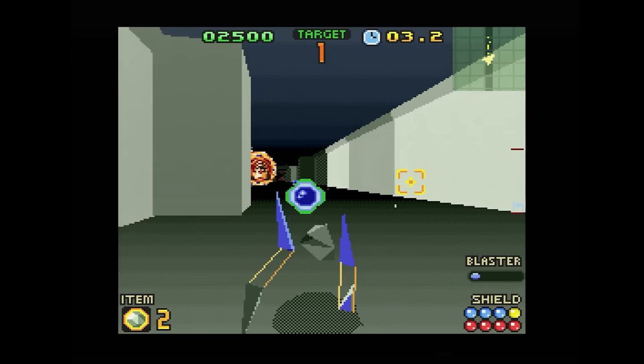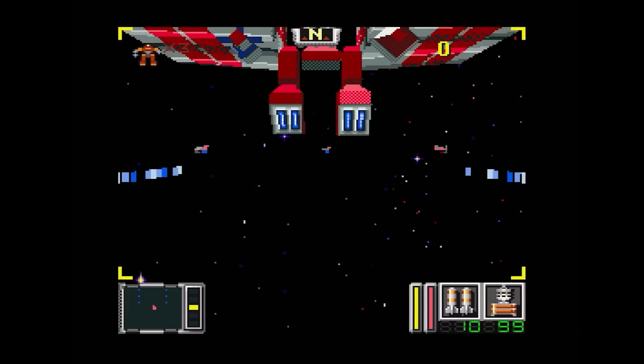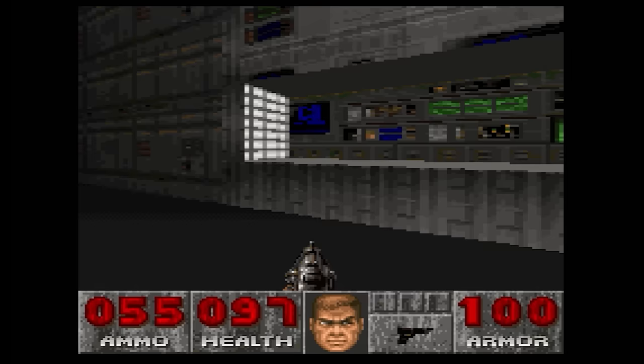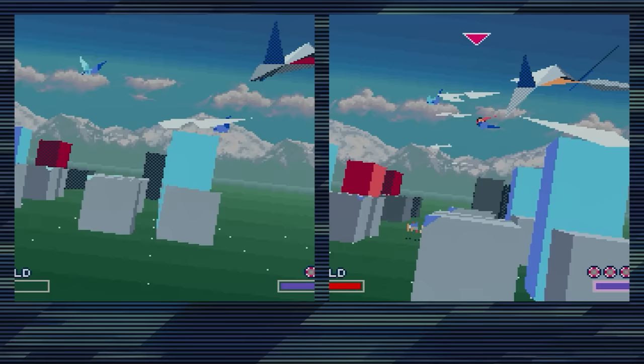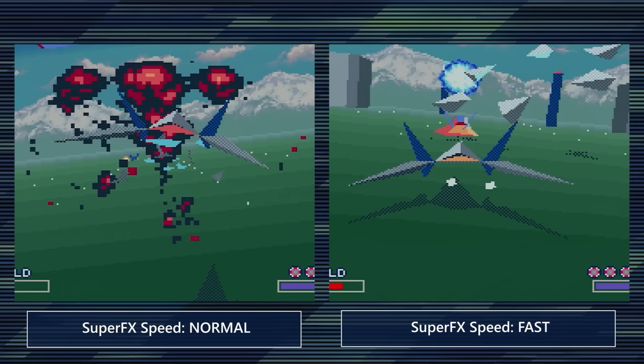For many, though, the real highlight of this edition means support for Yoshi's Island. For better or worse, these games run at their normal frame rate, although the menu system does have a setting for Super FX speed. Toggling this to fast seems to speed up the game's overall speed, but it doesn't seem to increase the frame rate. In practice, this means there will be times when certain sound effects, such as the radio chatter in Star Fox, won't have time to finish before the next sample plays.